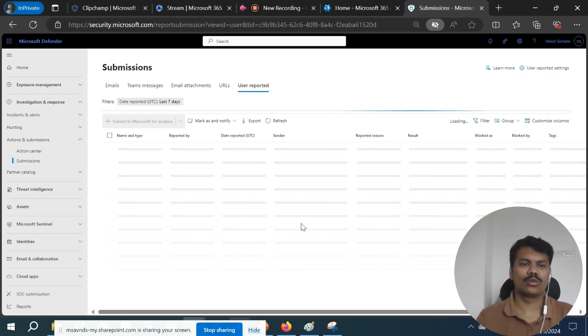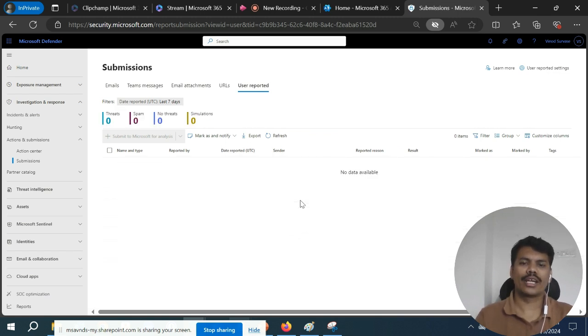And to get notified by email or by a specific DL or something, we need to set up a particular flow, or we need to set up the settings, and then the security team or maybe a SOC, which is the security operations center team, can simply go ahead and work on those emails, right?